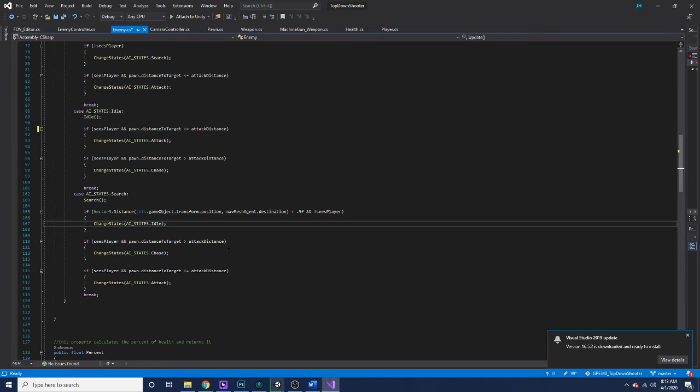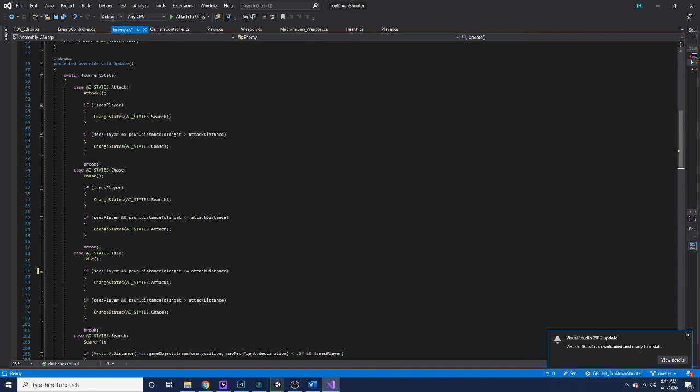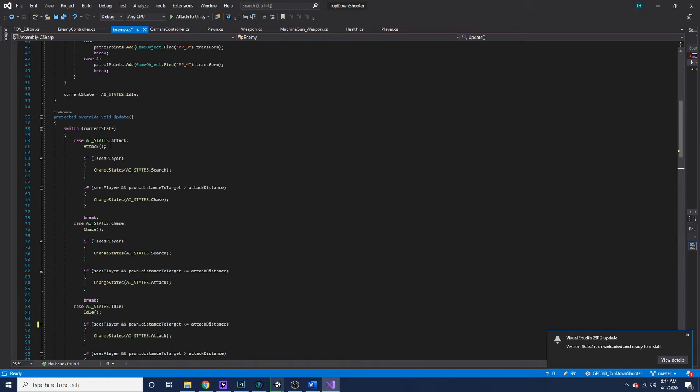This is essentially if we get to the last known transform and we still don't see the player, we just switch into idle. And if we do see the player and it's too far away to attack, then we're going to chase them. And likewise, if we do see the player and they are close enough to attack, we're going to attack them. So that's how that works. It's just a big switch statement that checks which state the enemy is in.